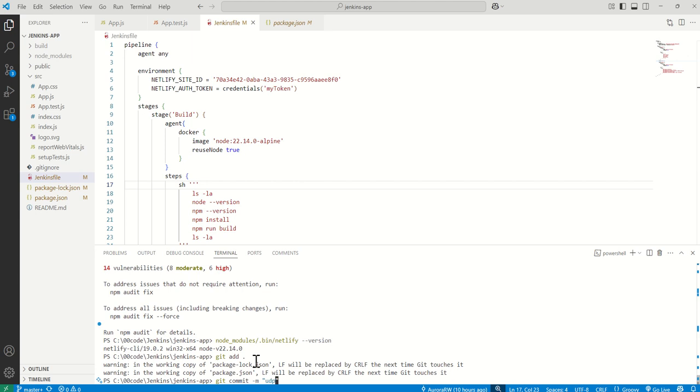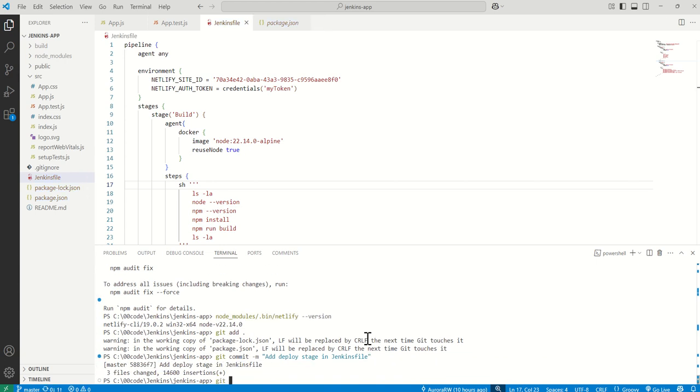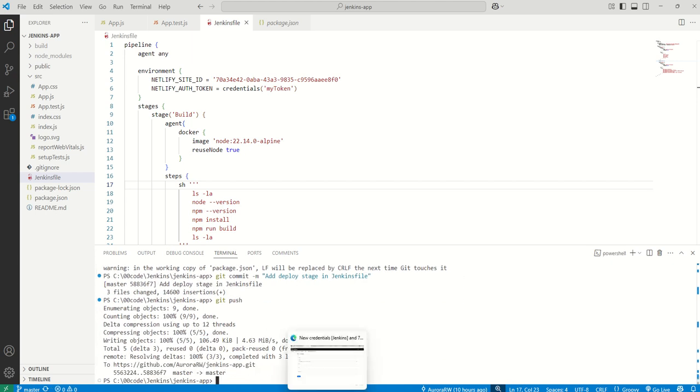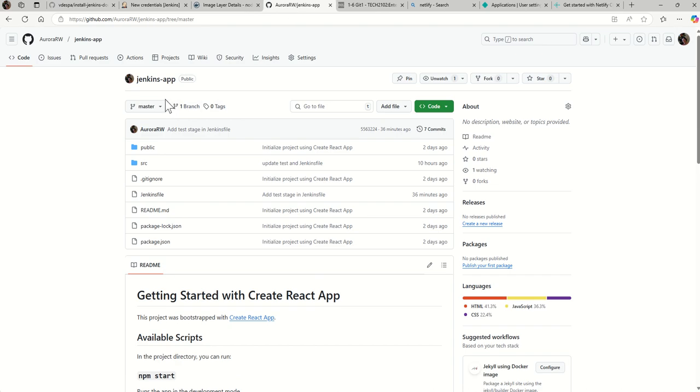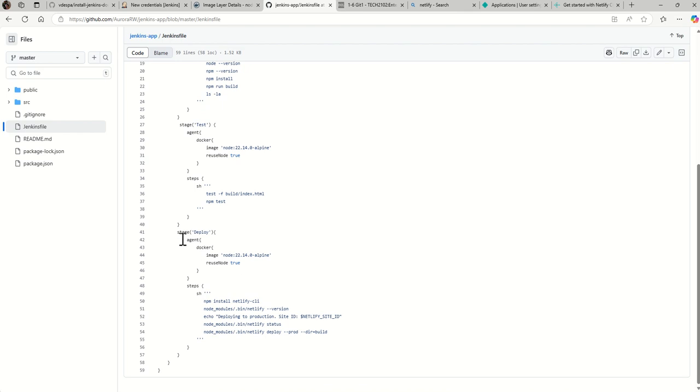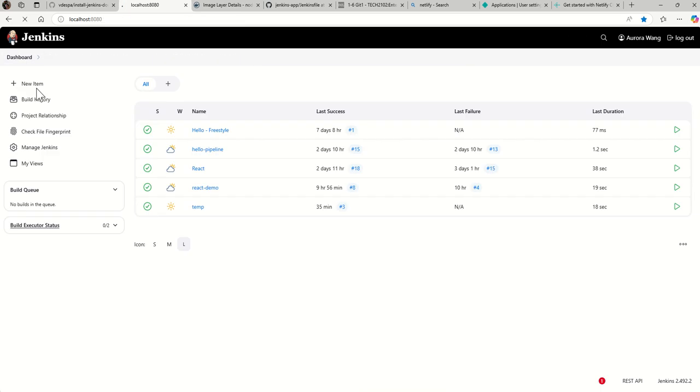Git push. After you push, you go to GitHub, and your Jenkinsfile is updated. So here your Jenkinsfile is updated, right? So we can run our Jenkins here.